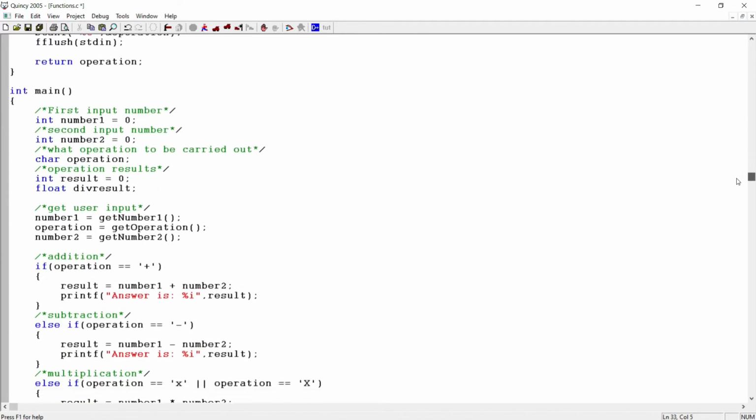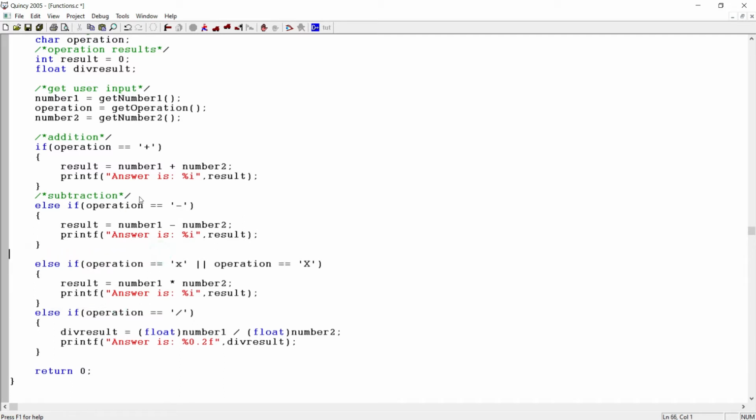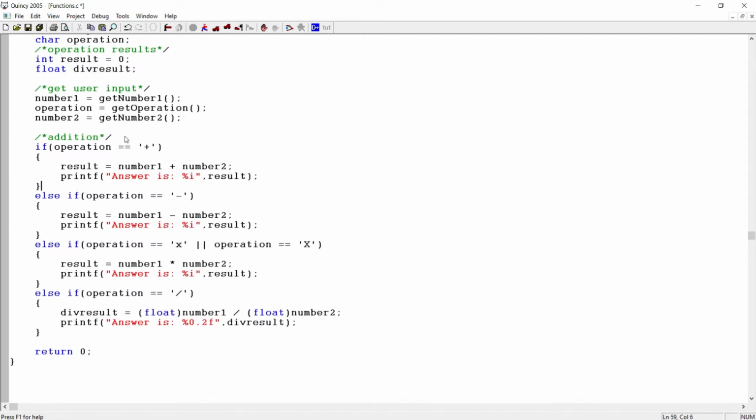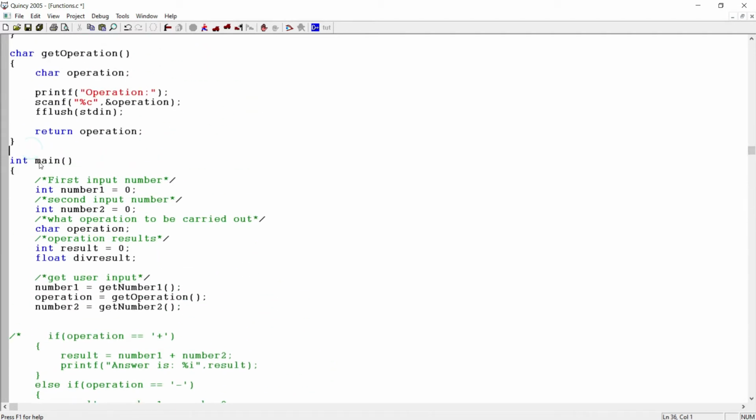Now what we're going to do is we're also going to put our operations, our addition, subtraction, multiplication, division, into functions, individual functions that each have only one job. They will all have only one work, which will be to carry out one task, whether it be addition, subtraction, multiplication, or division. Each function only does one thing. So here, let's do it.